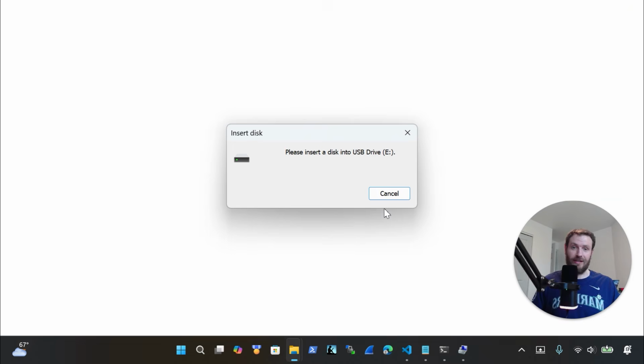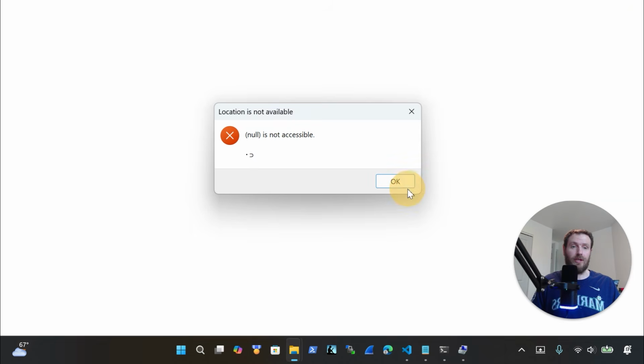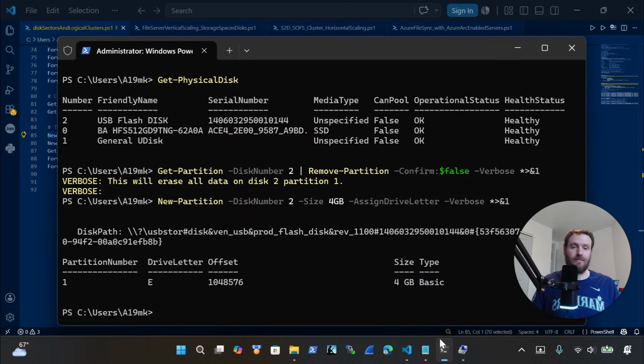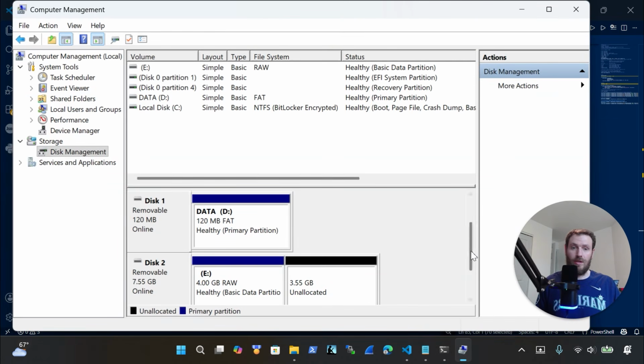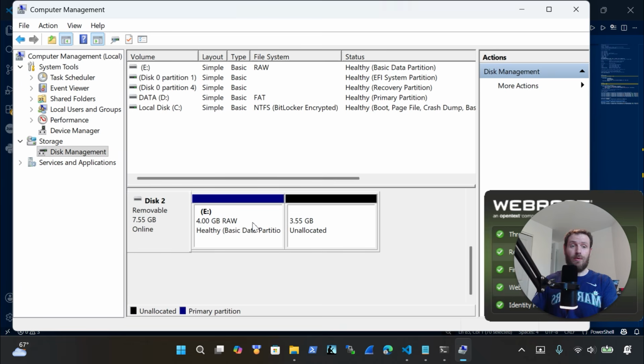We'll immediately get an error that it's not formatted, and if we want to format it, you could, but for the example, we will keep it unformatted for now. And mainly so we can take a look at it in computer management. So now we can see we have partitioned off part of the hard drive, and we will use that partition to create a file system.